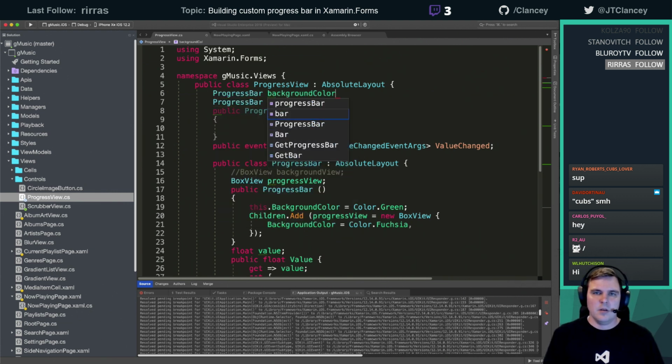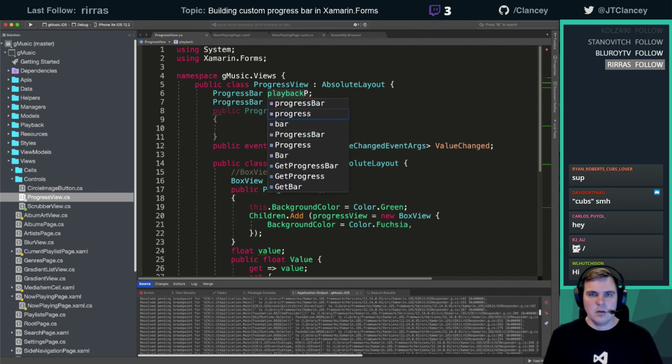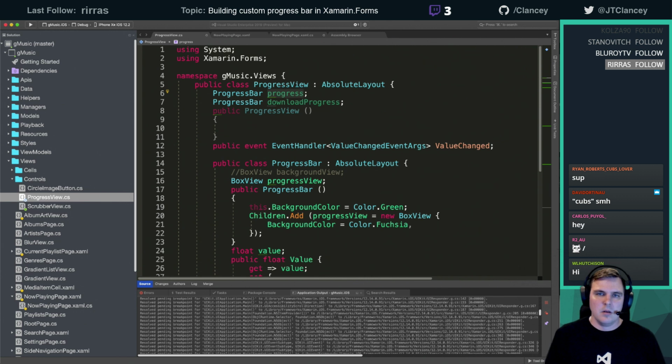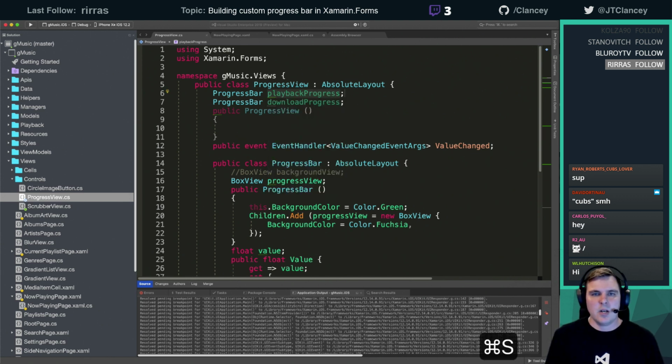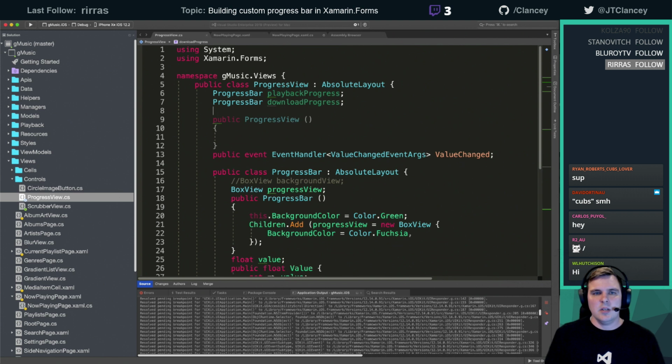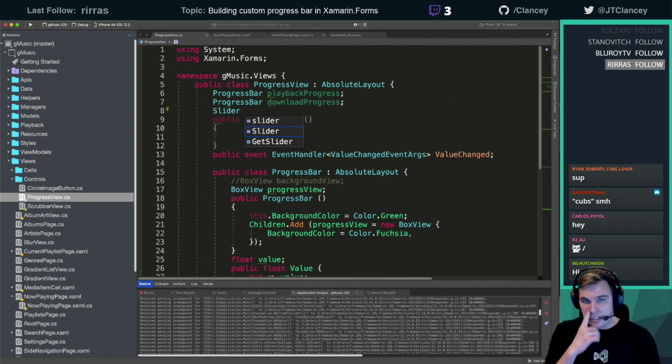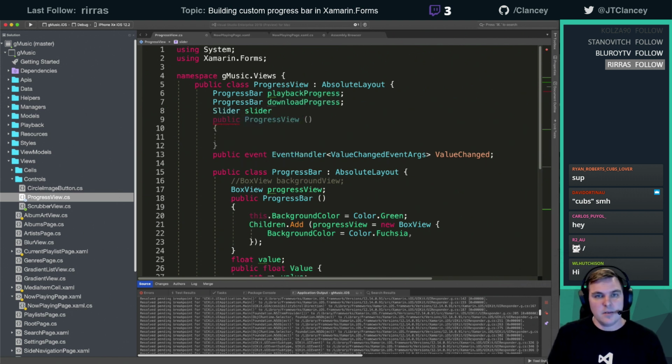Background color. No, we'll call this one playback. Okay, so that's the playback progress. Now we also need a slider, so we'll just call it slider.